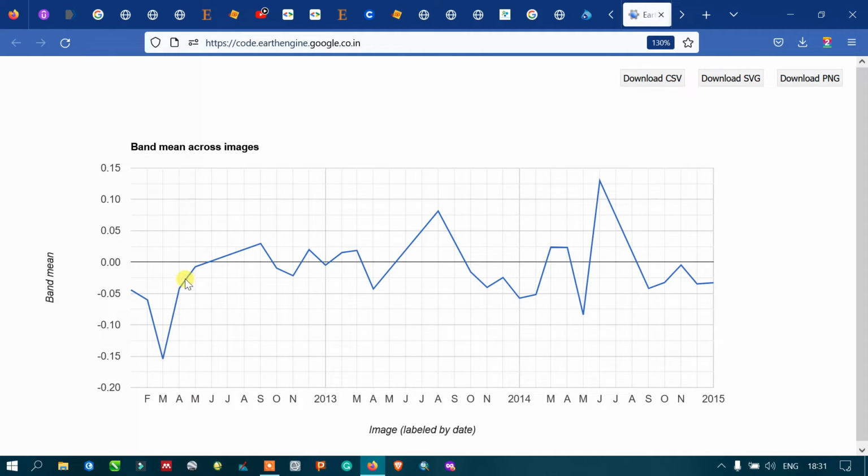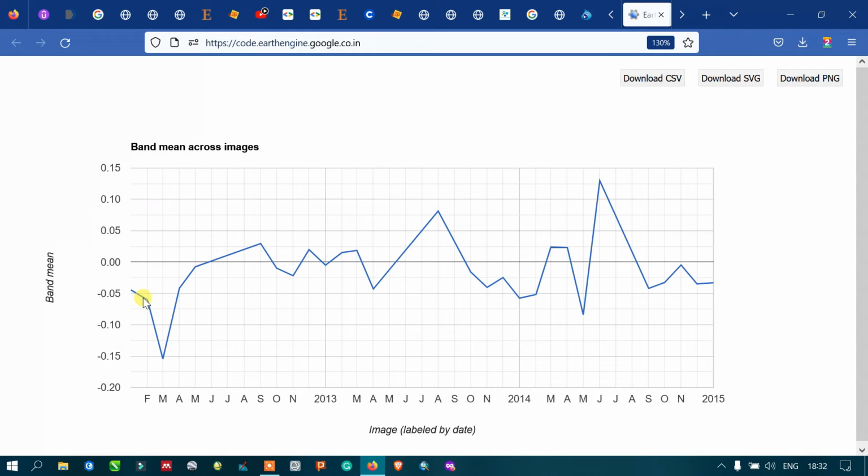And after some time, towards September 2013, there's a significant rise in the NDVI value, which indicates increased vegetation. And towards January 2013 again, there is not a significant drop in vegetation compared to 2012, where there was a significant drop in the NDVI value.